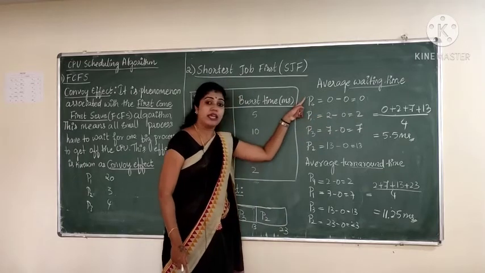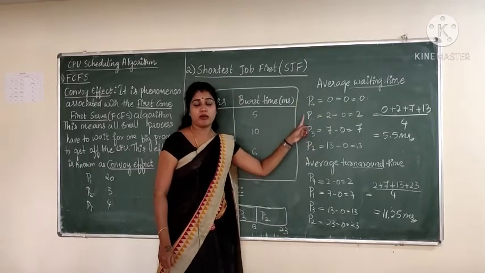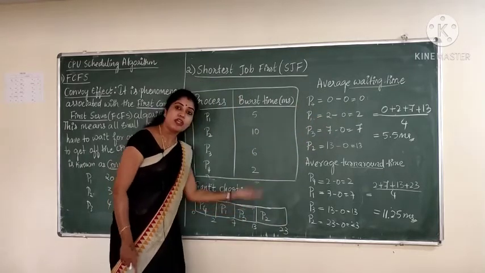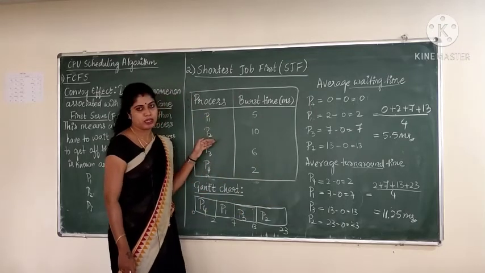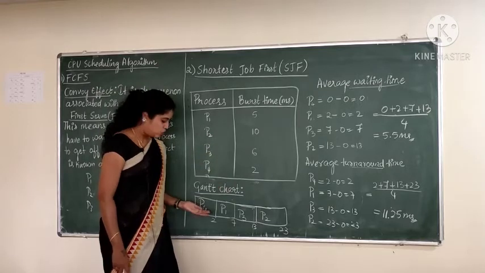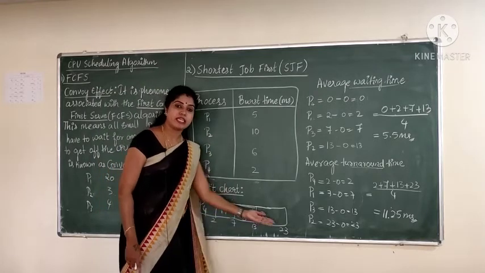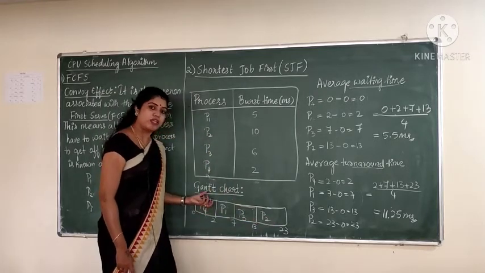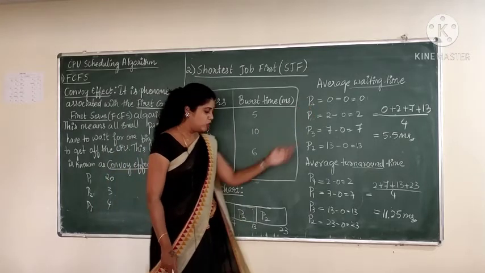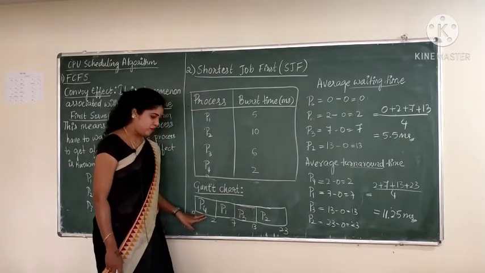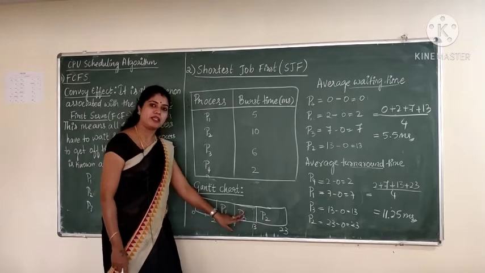And again, this calculation is also very important, because as per the Gantt chart only you should take the calculation. It is not like you will take P1 first, P2 first, then P3, P4. It is not like that. So the way you have written the Gantt chart, which process is coming first, for that process only you start calculating first the average waiting time. So as per the Gantt chart, P4 is coming first, P1 is coming next, P3 and P2.